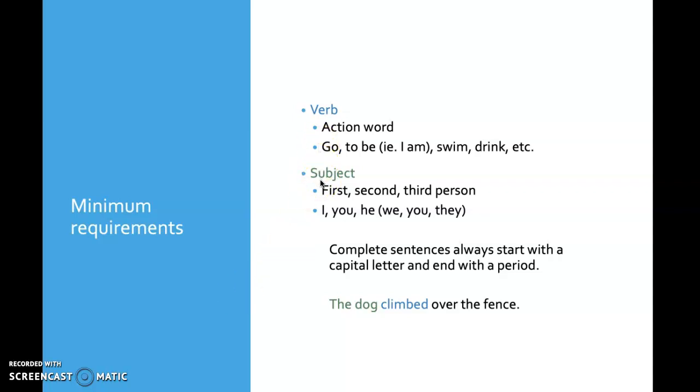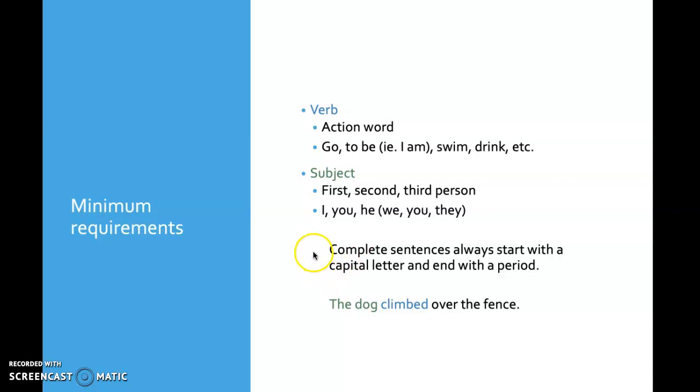Typically, when we're talking about perspective also, subject comes into play. I, you, he. What's the perspective? If I ask you the perspective of a short story, or the perspective of a poem, or the perspective of an article, I'll want you to know who is telling you the story. Is it in the first person? Is it in the second person? Is it in the third person? First is I, second is you, third, he or she.